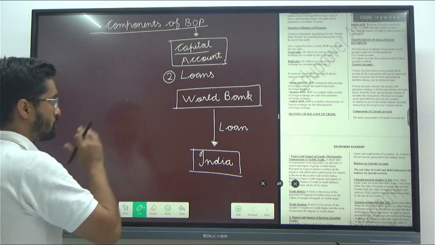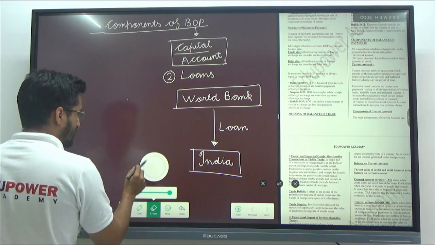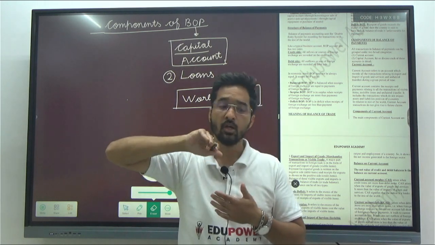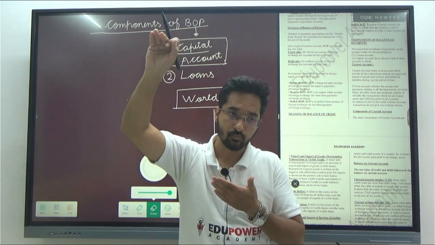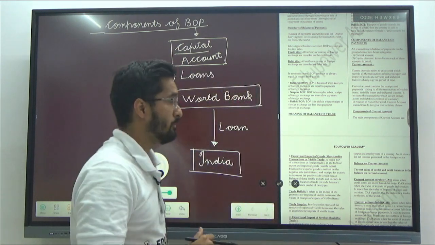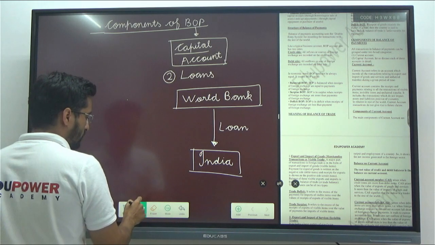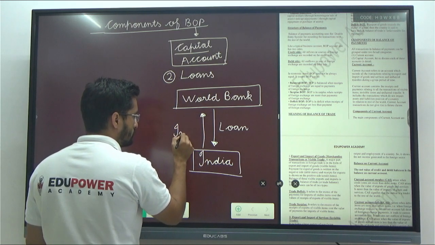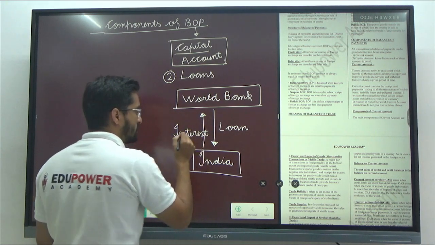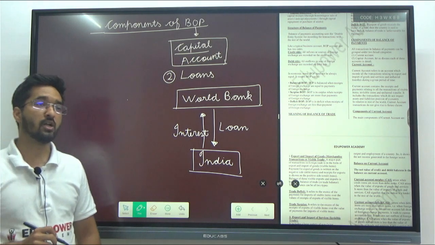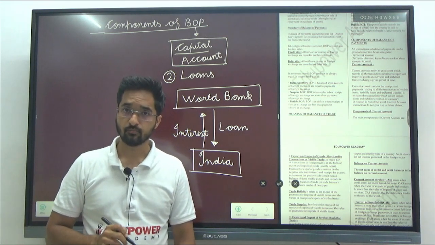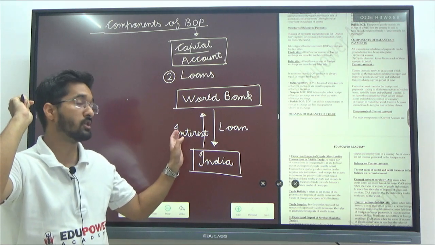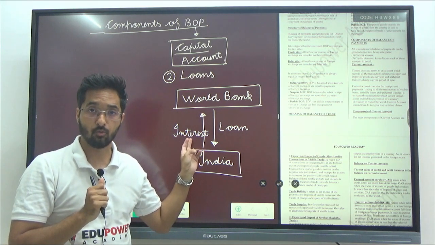So, a loan can be taken and a loan can be given also, both cases are possible. If a loan is taken from abroad, money has flown inside, it will be the credit side of the BOP. If a loan is given to another country, that will be the case of the debit side of the balance of payment. And mind, just one more thing to tell, if India has taken the loan and pays the interest, which side will this interest be on? We studied in the current account, in the incomes head, rent, interest and profit, RIP, so it will be included there. Okay. So, this interest will not come under the capital account, it will come under the current account.